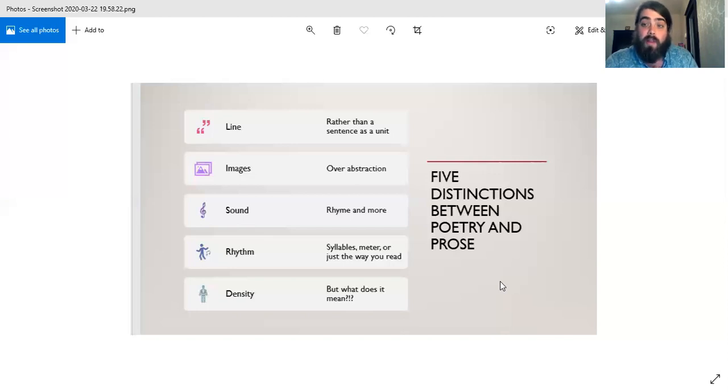Sound is something that's always important to poetry. Most often we think about sound as rhyme. It's not always rhyme. It's sometimes rhyme. And it's sometimes rhyme in what we would call form poetry. So 2 major distinctions in poetry is what we call form and what we call free verse. There are others too, like experimental poetry, like E.E. Cummings would put words all over the page, things like that. But in most form poetry, the form is that there is an established set of rules for these poems. So like a sonnet or a villanelle.